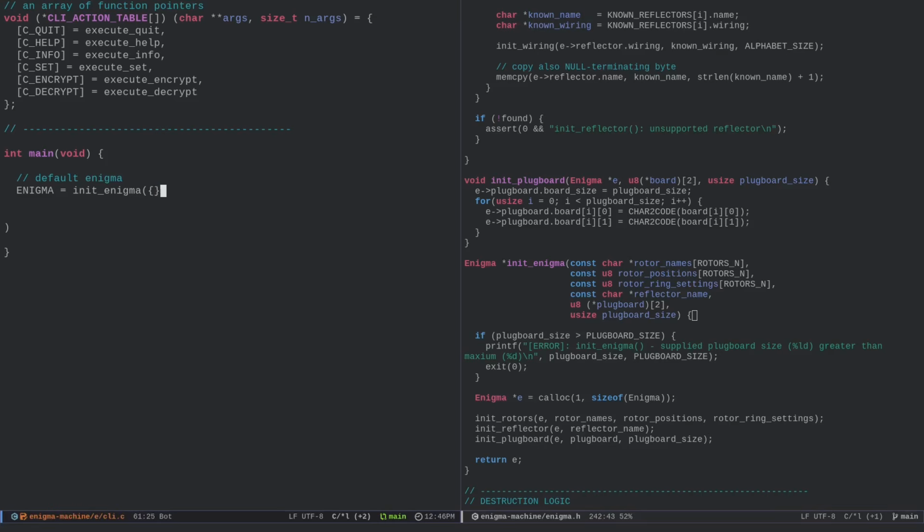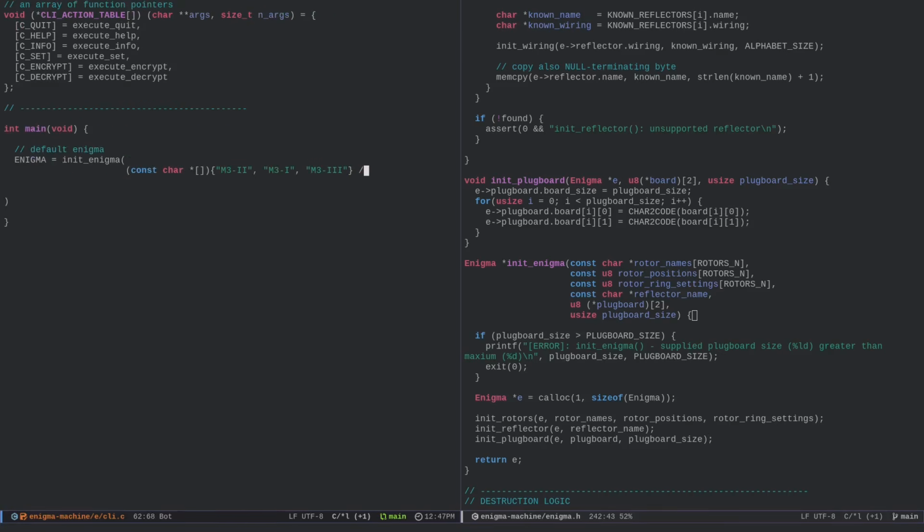So the first one is going to be rotor names. So M3-I is the first rotor, M3-II is the second, and M3-III is the third. So this is going to be the rotors, and I'm going to cast it to a const char like this. Then I'm going to have the rotor positions.